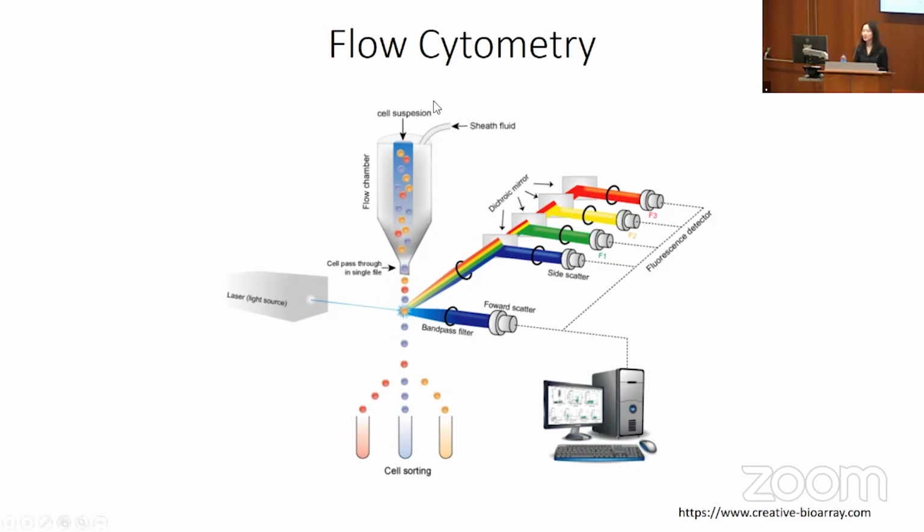So here you've got a cell suspension. And what happens is very early in the morning, they are incubated with various antibodies, just like what I said about immunostains. But now these antibodies are conjugated to fluorophores of different wavelengths. So a cell that has a lot of CD20 expression, a B cell, will emit this wavelength when it goes through the chamber. The laser hits it, and there's a forward scatter of the cell and a side scatter of the cell, telling you how large and how complex the nucleus is.